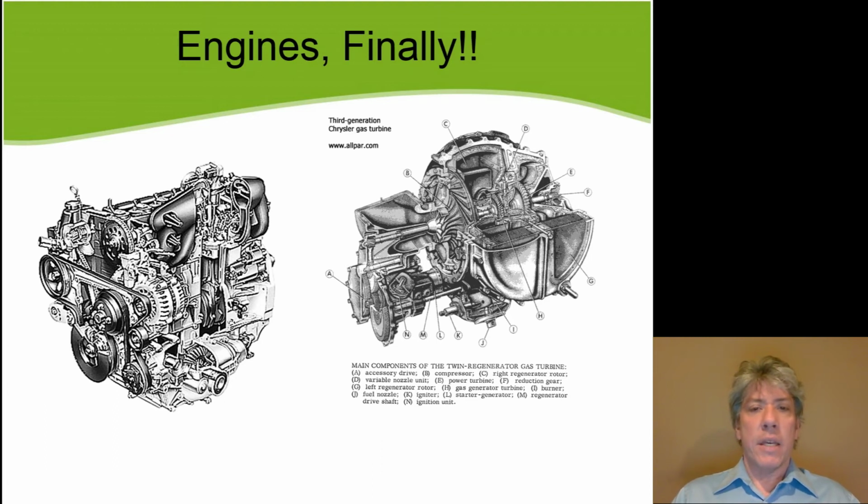So at the time, they could get pretty much the same fuel economy as the typical engine of the day, which was, I think, about 17 miles per gallon, something like that. But no one really seemed to like this because the car suffered from low acceleration, low power, and all kinds of problems. It had an interesting side effect. If you really didn't care about efficiency and you weren't using the regenerator, you could still operate it, but the exhaust gases coming out the tailpipe were so hot that if somebody got on your bumper, you'd basically set their paint on fire. So it was an interesting engine, and of course the regenerator improved efficiency significantly and reduced the exhaust temperature, so it was a lot of the development.